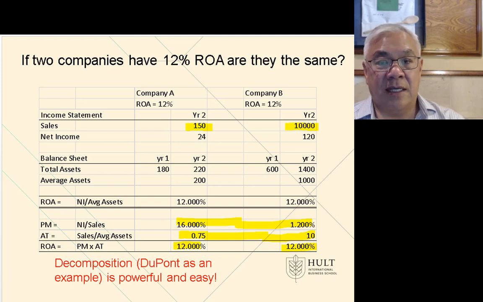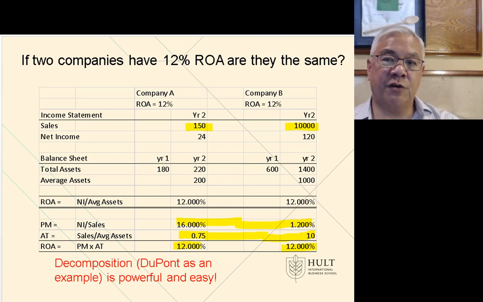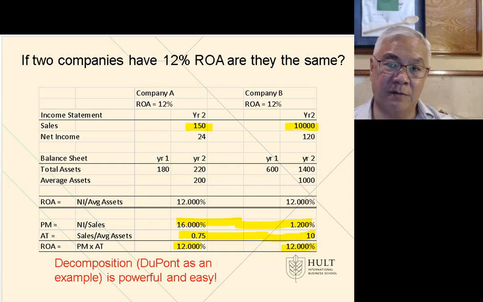So this shows the value of ratio analysis, first of all. So ROA is a good measure. But it shows, furthermore, the value of one extra step, the decomposition. What does it tell you? It tells us, how did you get there? A and B both got to 12%, but how did they get there? A got there by being very profitable for each sale. B got there by selling a lot relative to their asset base. Right? So that is the power of decomposition.